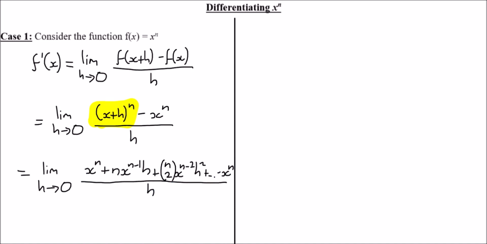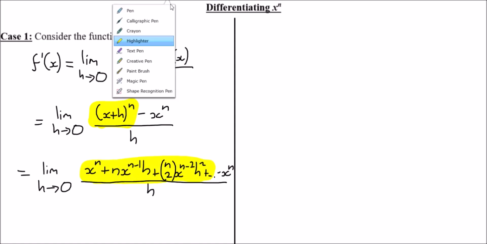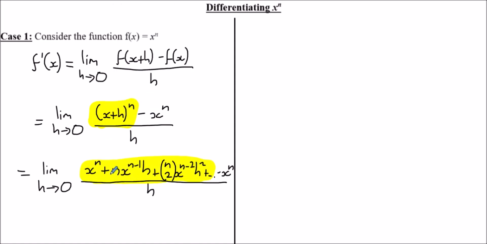So all I've done here is just rewrite this in its longhand form. All of this thing here minus off x to the power n. And so, as almost always, you're going to see that at least one of these terms on the top will cancel. In this case, we've got x to the power n here, minus off x to the power n over here. And so, if we just neaten this up ever so slightly, we'll arrive at a very neat result, regardless of it looking quite ugly over here. So, we're going to have n x to the power n minus 1 times h.